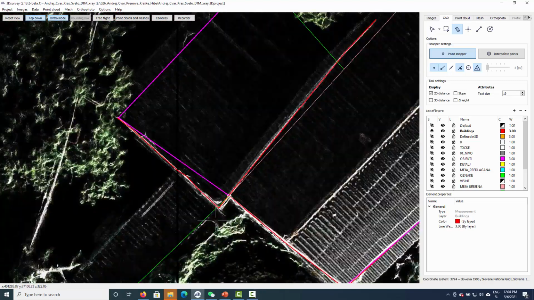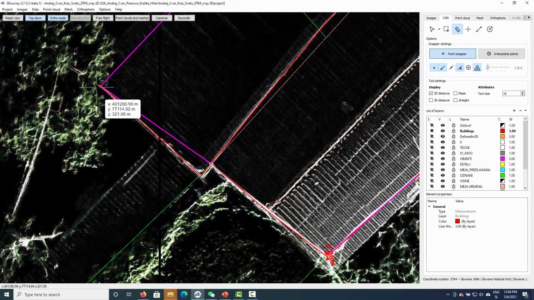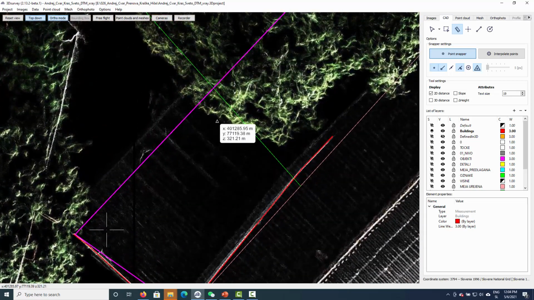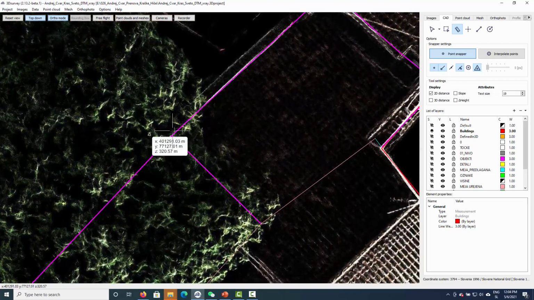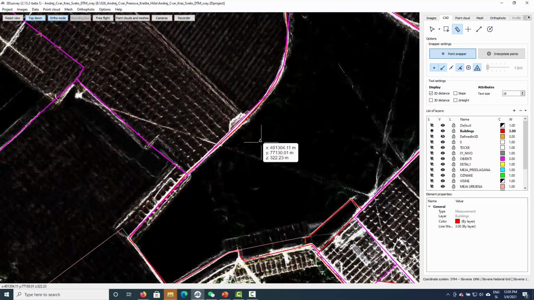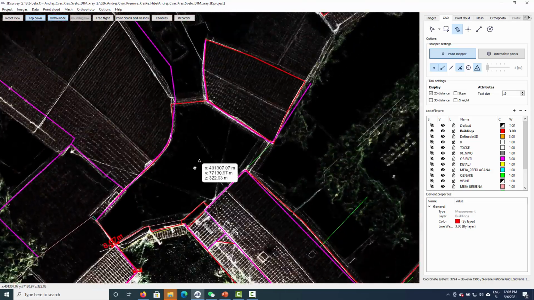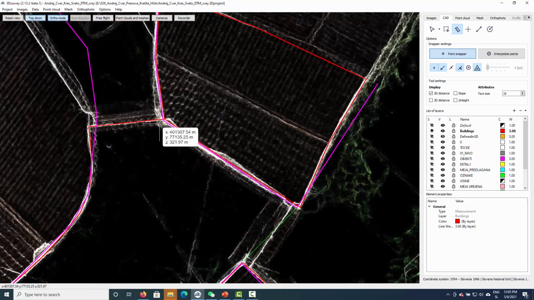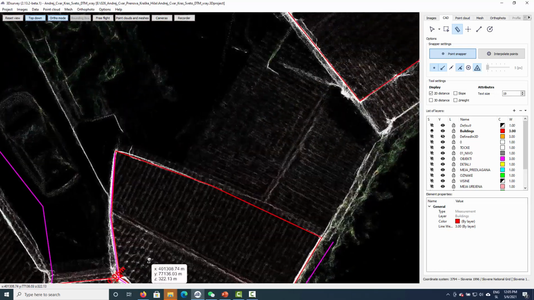So obviously again here for this corner, a mistake was made by the land surveyor because he just connected it like that straight, but actually the wall goes out like this. And if we check, for example, here, again 6 centimeter difference.